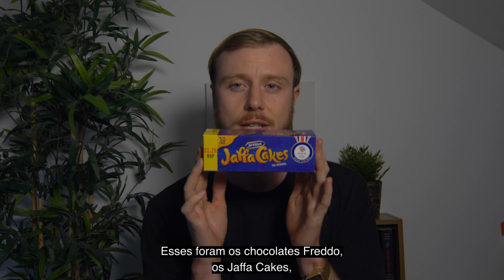Fry's peppermint cream. The first chocolate bar to ever be distributed around the world, apparently. First produced in Bristol in 1866. That's a long time ago. That is a really old chocolate bar. So yes, there's a lot of history behind the Fry's chocolate bar. It is a classic. Two British classics again.